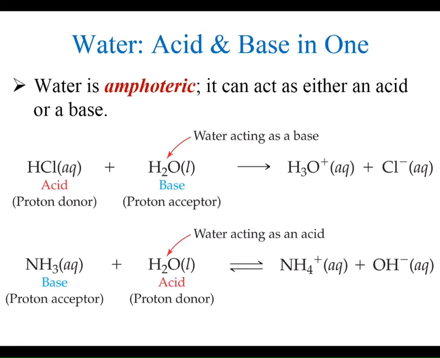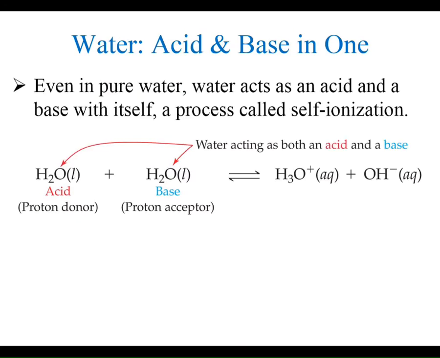Now, the kind of interesting thing about that is that if you just have pure water, where you've got lots of waters in your pure water, some of your waters are acting like acids and they're giving up H pluses, and some of those waters are acting like bases, and they're taking H pluses. So even in pure water, you have this occurring. So we call this self-ionization. So all by itself, it's still ionizing. Some of the waters are acting like an acid, and they're giving an H plus to become OH minus, and some of them are taking an H plus to become hydronium.